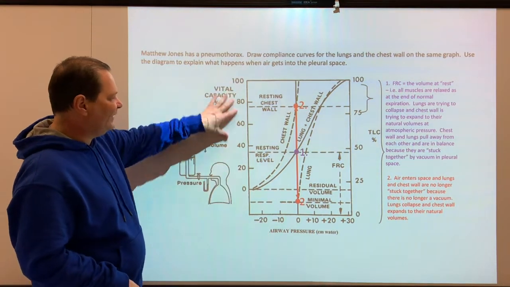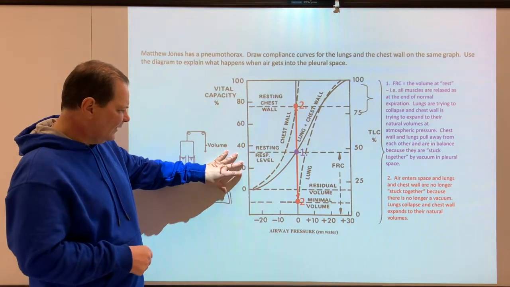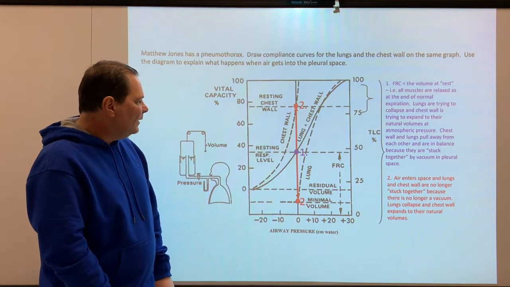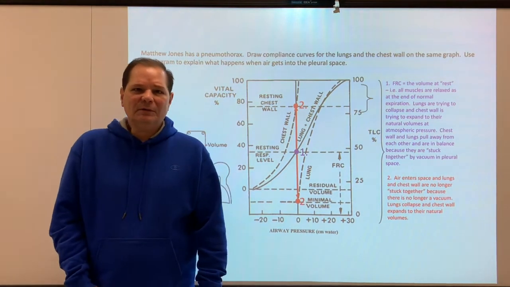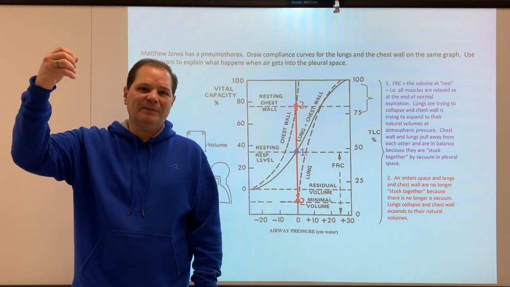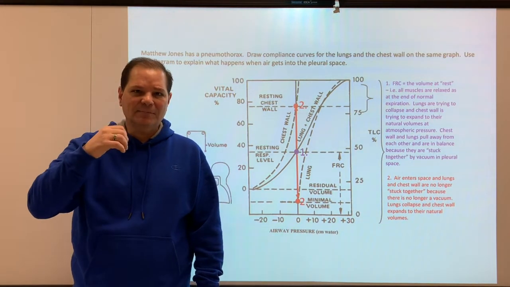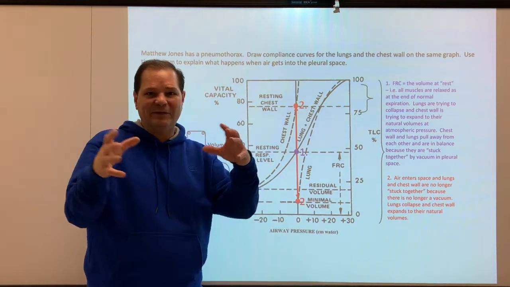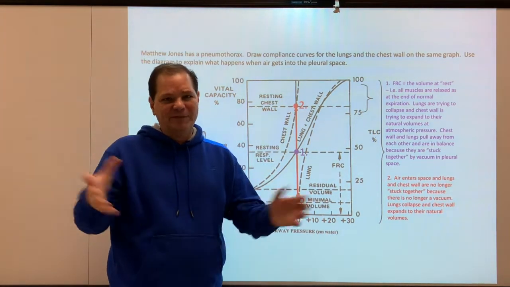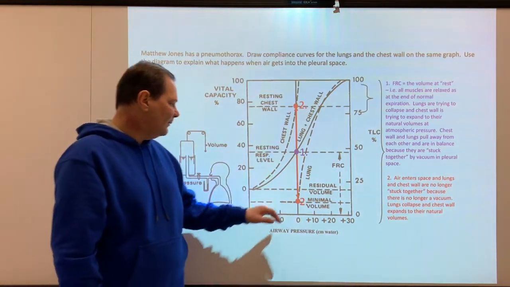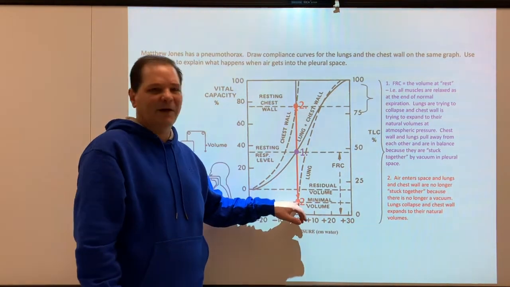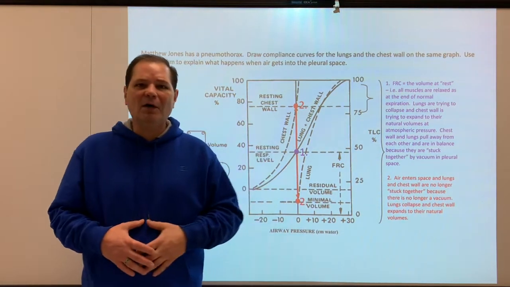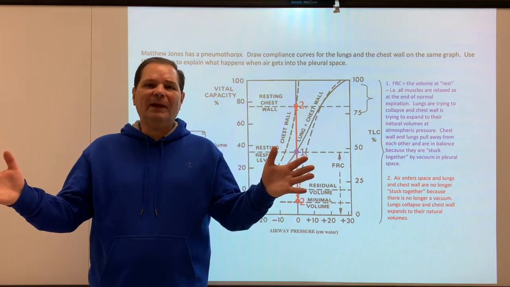So this is vital capacity, that's nothing more than lung volume. This is airway pressure where 0 is atmospheric. At atmospheric pressure, if I take my lungs out and expose them to atmospheric pressure inside the lung, the volume that your lungs want to be is basically 0. I mean, it's not 0 because there's tissue there. So when it collapses, the volume of the tissue is still there, but the inside of the tissue is basically almost 0. Okay. On the other hand, your chest wall wants to expand.